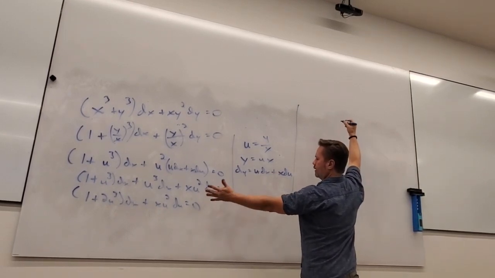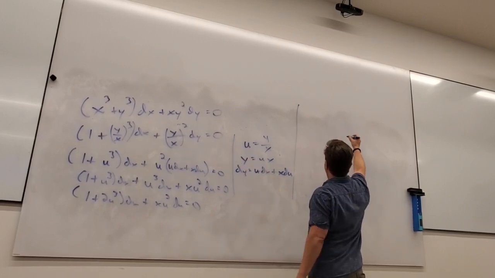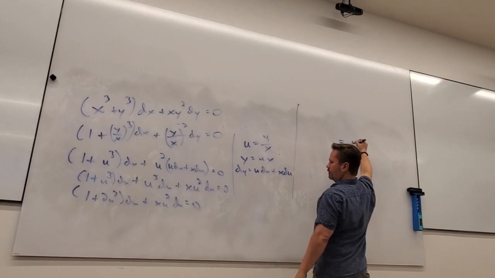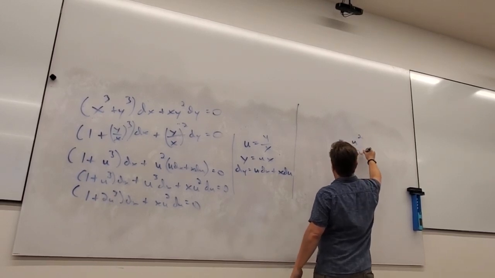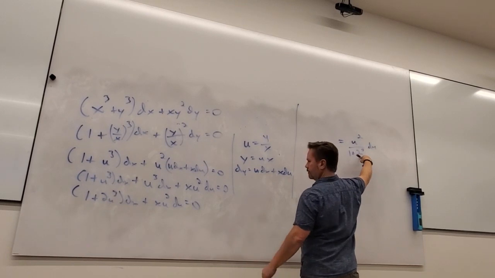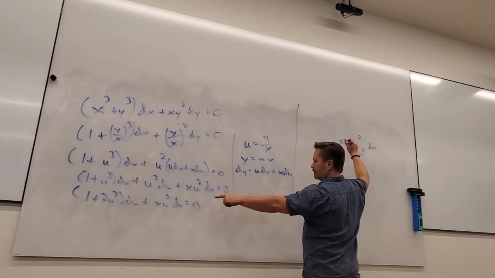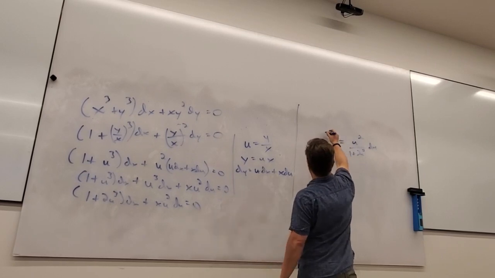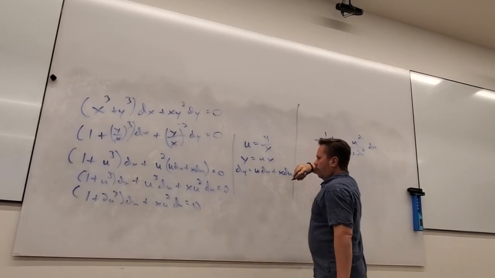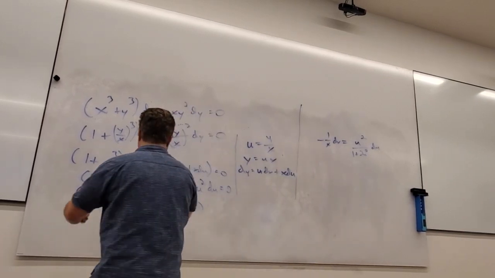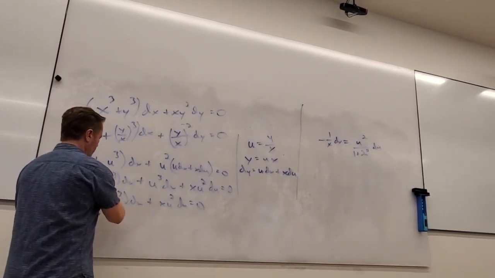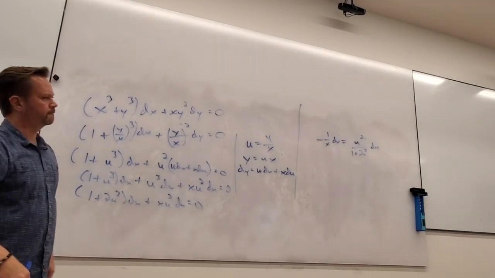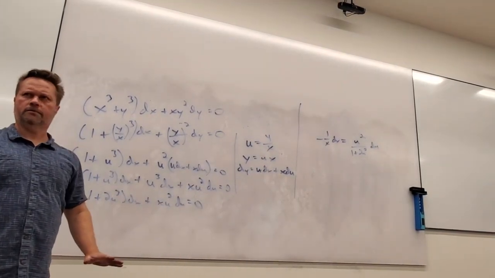So then you have to pick something to be negative, correct? So if I move this over, it doesn't really matter. This will be u squared over 1 plus 2u cubed du. That's nice, correct? And then I can choose my x's to be negative, so that would be negative 1 over x dx. Is that cool? So subtract this over, divide by this, and divide by that.